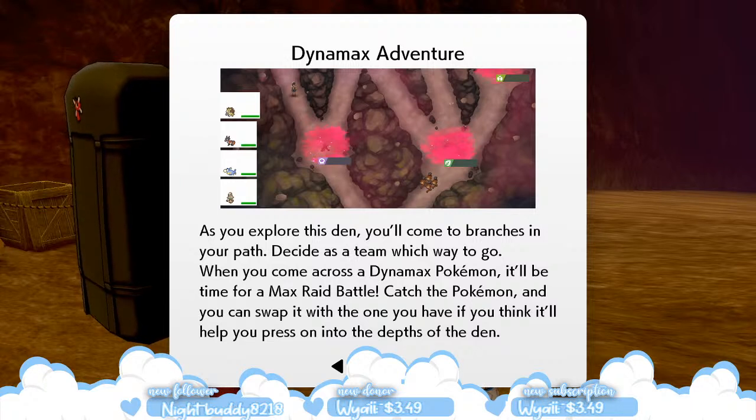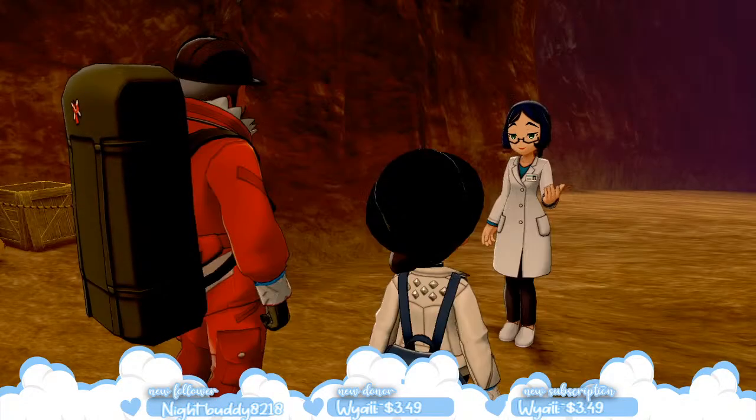As you explore this den, you'll come to branches in your path. Decide as a team which way to go. When you come across a Dynamax Pokemon, it'll be time for a Max Raid battle. Catch the Pokemon and you can swap it with the one you have if you think it'll help you press on into the depths of the den.